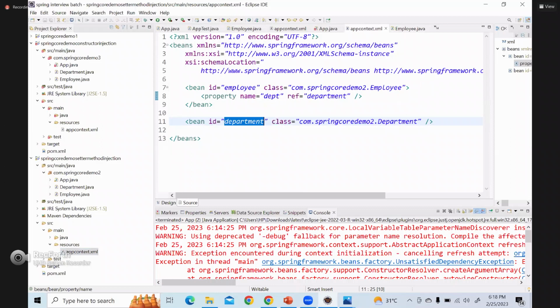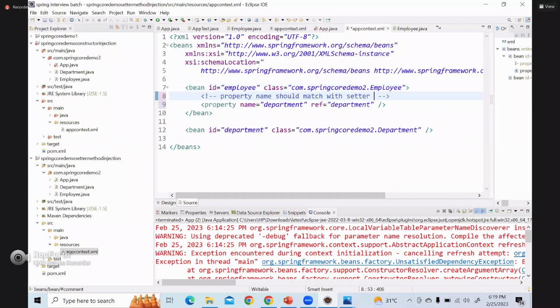So I'll write here: property name should match with the setter method argument of setter department method.